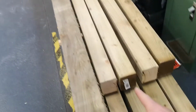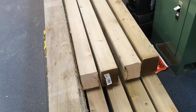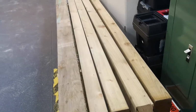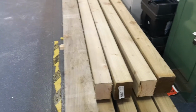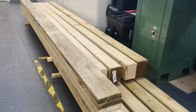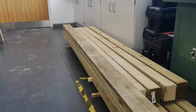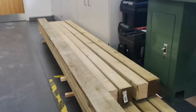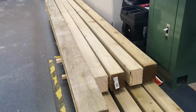So materials required are 3 lengths, which are 2.4 meters of 75mm by 100mm cross section, and 6 lengths of 100mm by 25mm, which are 2.6 meters long. So we've got just the 9 lengths all together.